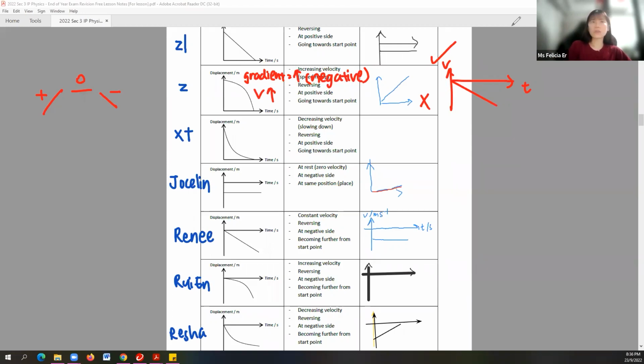XT also cannot draw. Okay, then in that case, let me see. Can I get Renan to help me draw for the third one? Thank you. Okay, let me continue to check the rest of your answers. So, the fourth one correct. The fifth one also correct. Next one. Correct. The other one, yes, correct, very good.